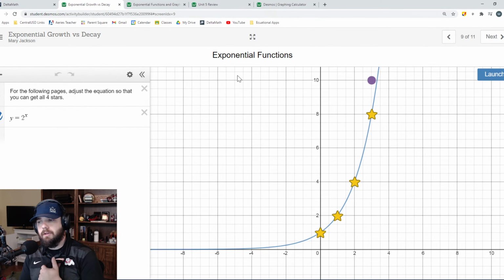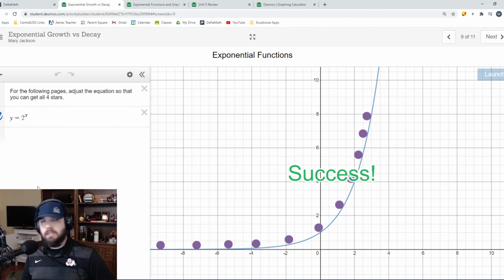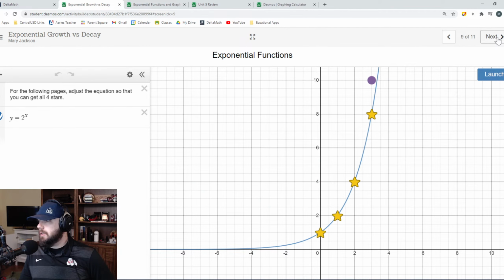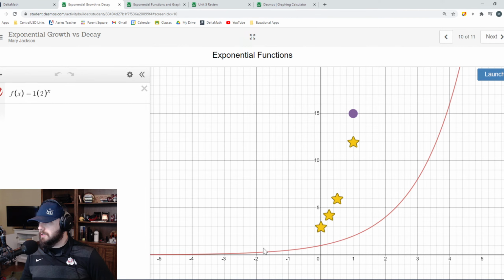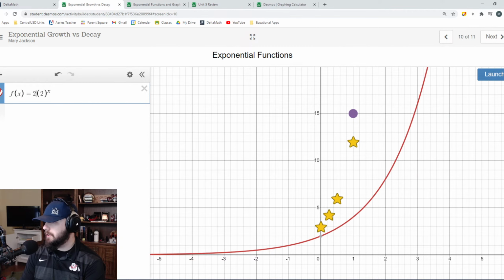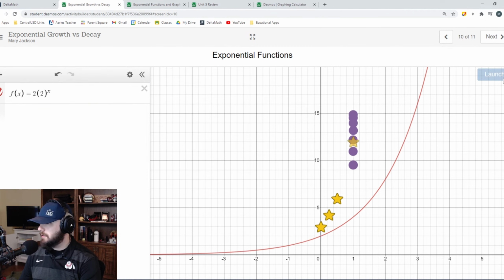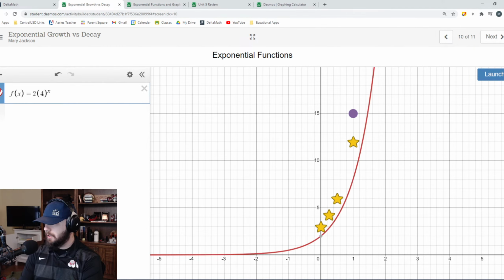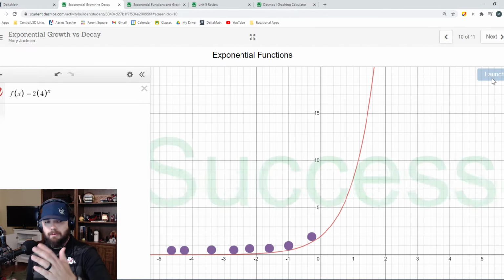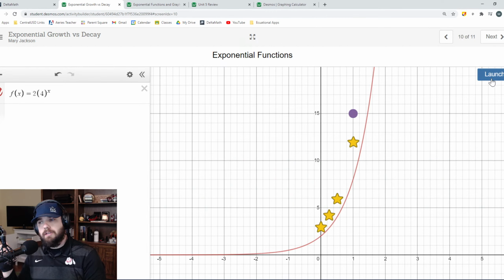All right, so you're supposed to play around with this now, right? So remember, this was just sliders. You're supposed to hit launch, and you'll see we want to get all 4 stars, right? But on the next 2, you're supposed to adjust the equation to make it work. So this looks like it's going to be an exponential, like we want it to be exponential growth. So I know I need this to be bigger than 2, but I might need to change, I don't know, let's try changing the y-intercept. That's pretty close. Well, what if I want to make this a little steeper? Let's try like 3 or 4. 4 looks like it might work. Let's try it.